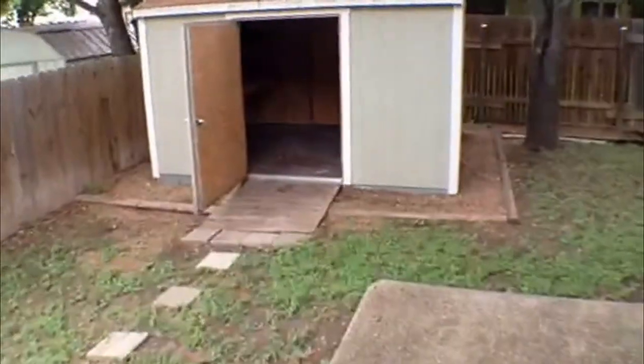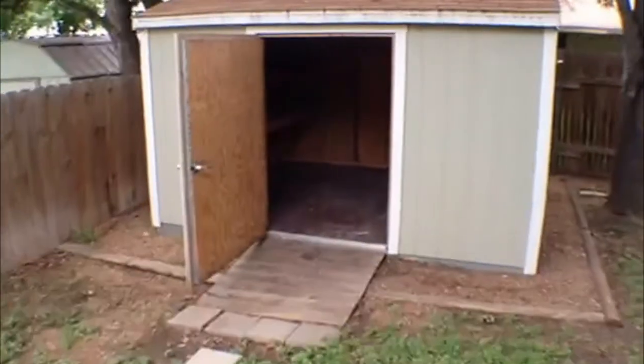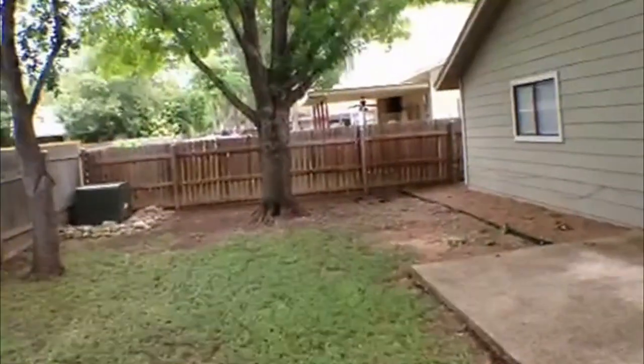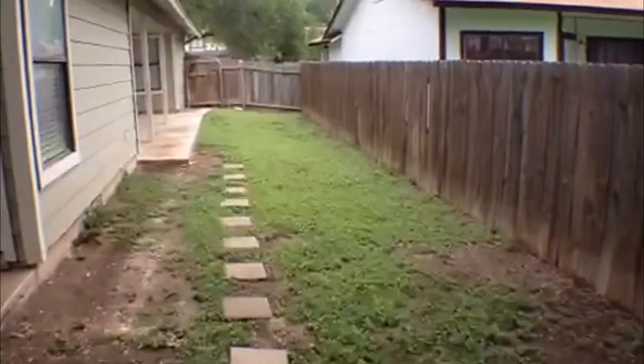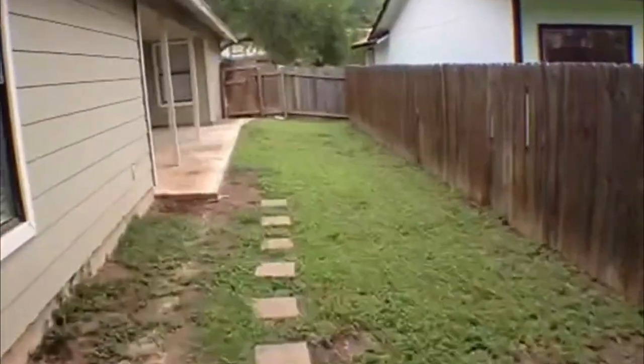Taking a look back at the entrance, we'll go out back. There's some more storage — a nice big shed out here, all empty, so that's a good place for storage. Mature trees back here for some good shade. Decent-sized backyard that goes on around, and there's even a covered patio over here.